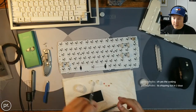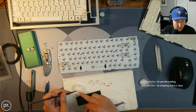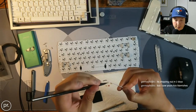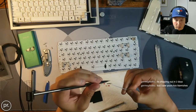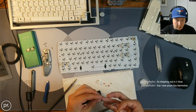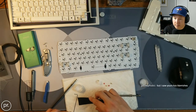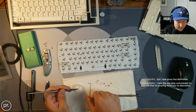Well, I hope it comes soon, and I hope you don't have the problems that I had with mine. Yeah, the blemishes, like there was another comment on that video a few days ago where another viewer had just recently bought a Maja and had the same problems that I did, where the QC was sus. Oh, okay. Thanks for putting two and two together there, germophobic.